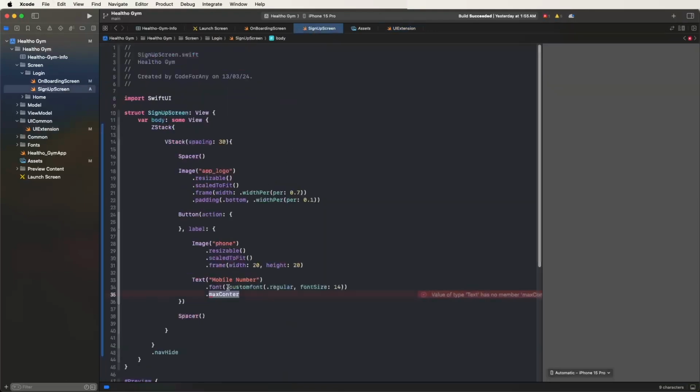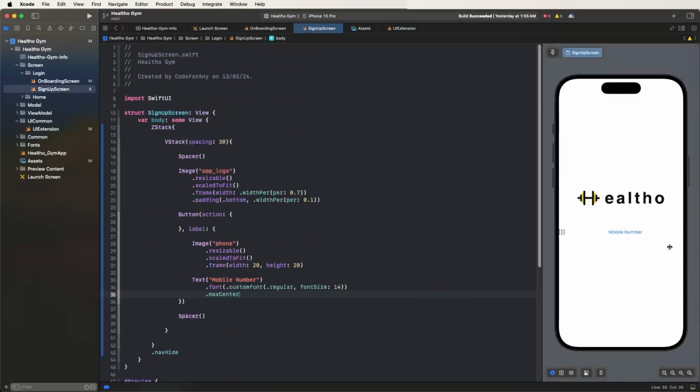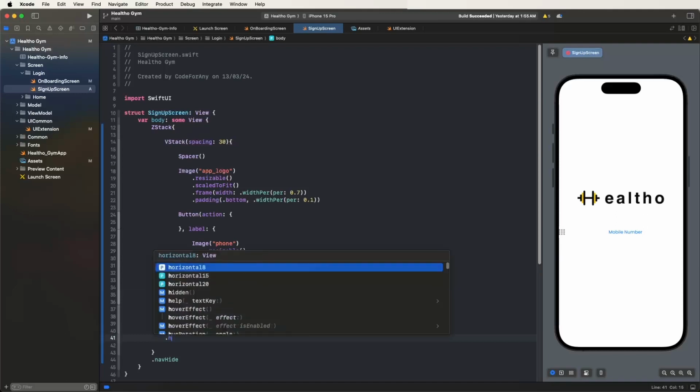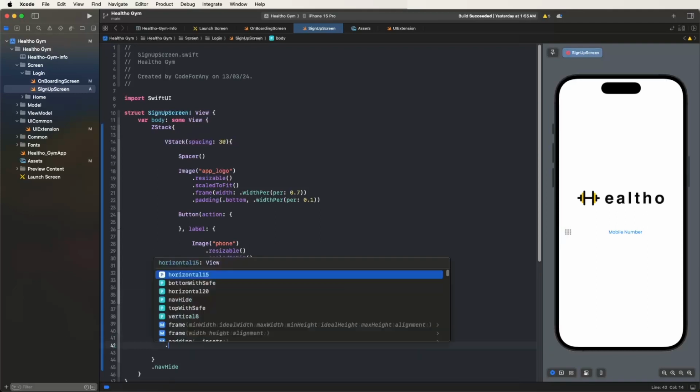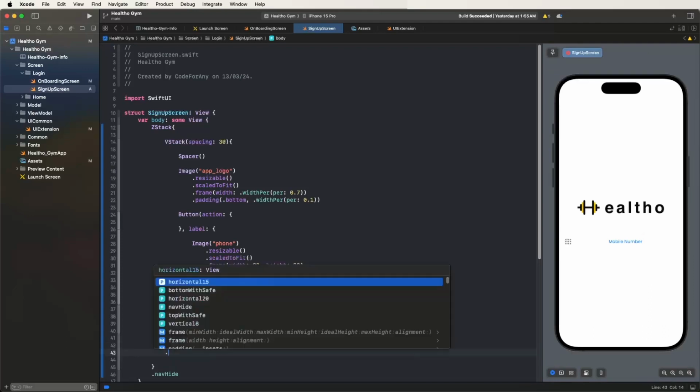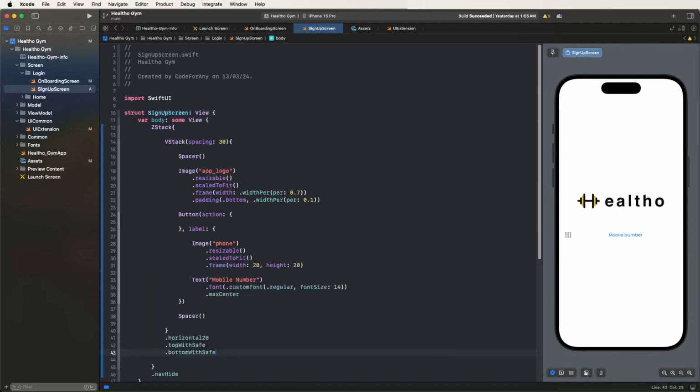Now I need to set center like this and show this UI. First of all, in this view stack, give the horizontal padding 20, as well as set the top shape and also the bottom shape like this, and configure this.